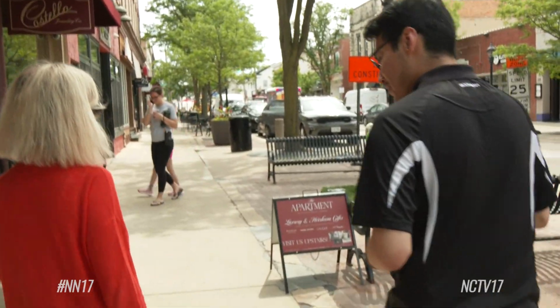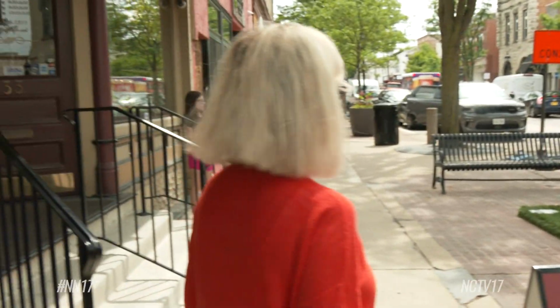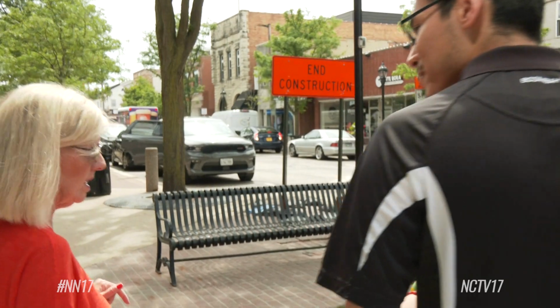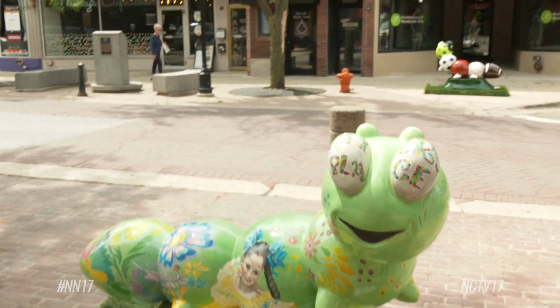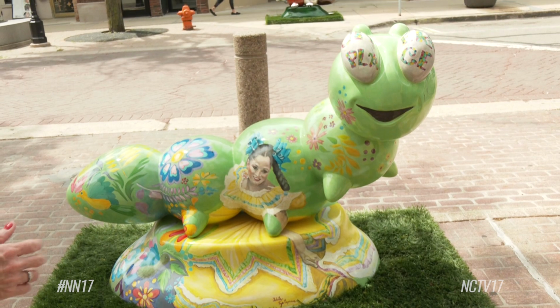Other new places right across the street, almost diagonally from Ramsey's, is Alta Vida. They're going to be opening up June 12th. We heard it's kind of a Latin fusion restaurant and bar, even with dancing. And that's at 16 West Jefferson. So for people that have been here a long time, I think it was Leonardo's, and then, oh goodness, we had Craftsman there before, so it's going to be called Alta Vida.